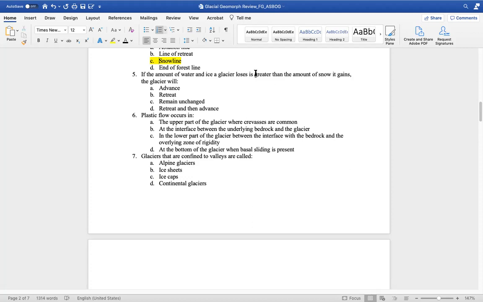And you can think, so this is kind of like a glacial budget question. Glacial budget is also referred to as mass balance. And you can think of it like budgeting your bank account. If you are losing more money than you are making, your bank account amount is going to decrease, unfortunately. And the same is true with a glacier. If you're not continually feeding and nourishing that glacier with fresh snow, it will retreat. So the correct answer is B. There we go.